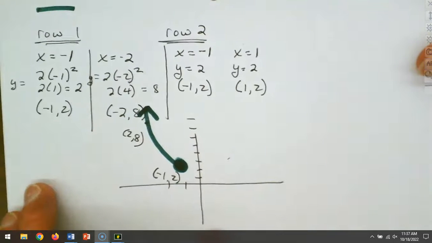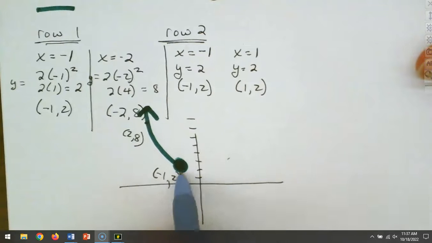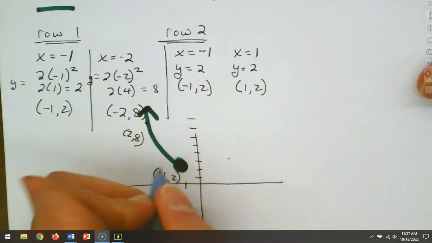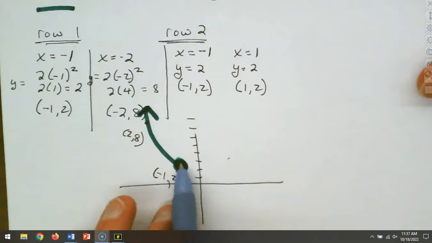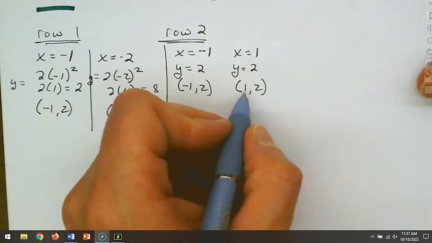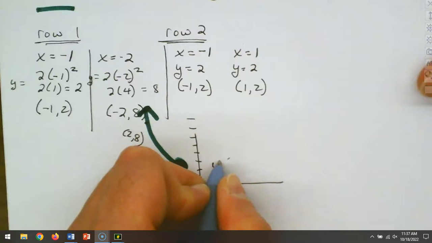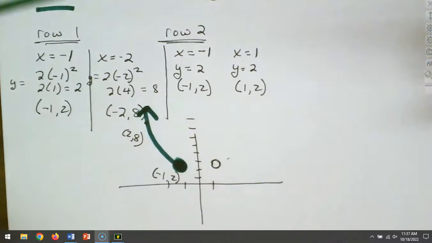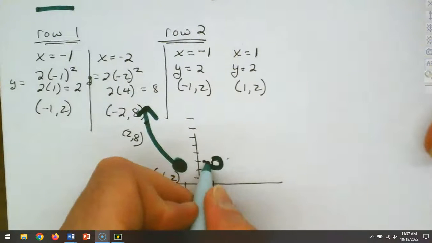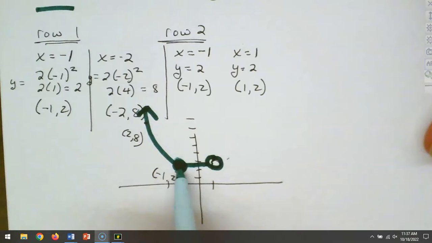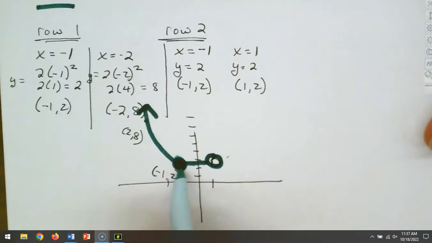So let's go ahead and plot these. There's my first one already there. And open circles can be on top of the closed one, just like that. So they'll override each other. And then we're at 1, 2, so that's up here. And it gets an open circle. And the open circle and closed circle are on top of each other. So that just makes it a closed circle.